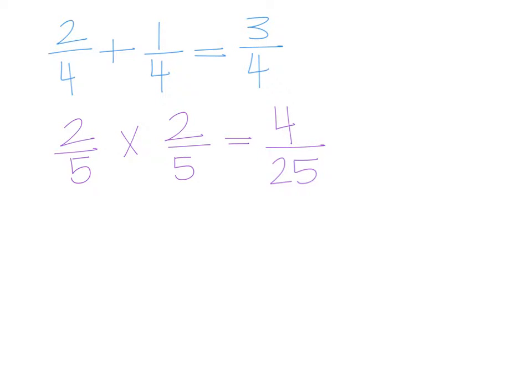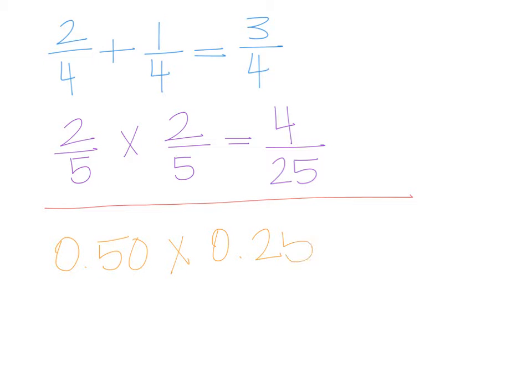So let's quickly talk about multiplying percentages. Here on your notes, it says 50% times 25%. Whenever you plug it into the calculator, you don't put in 50 times 25. You have to change it into a decimal form because we are talking about percentages. So for example, 50% times 25%, in the calculator you write 0.50 times 0.25, and you get your answer of 0.125.